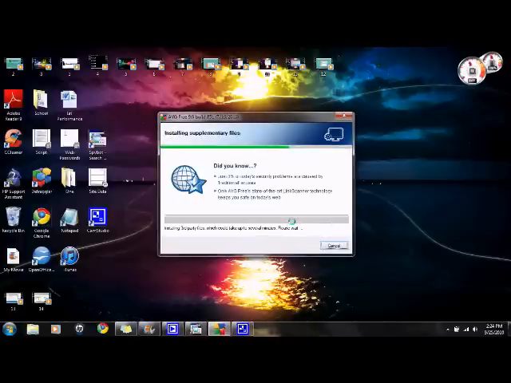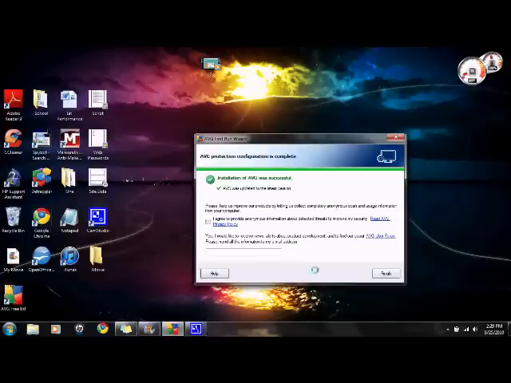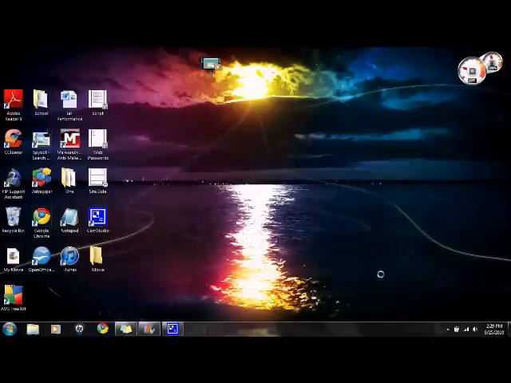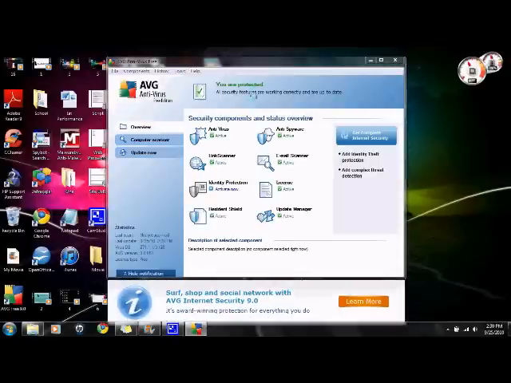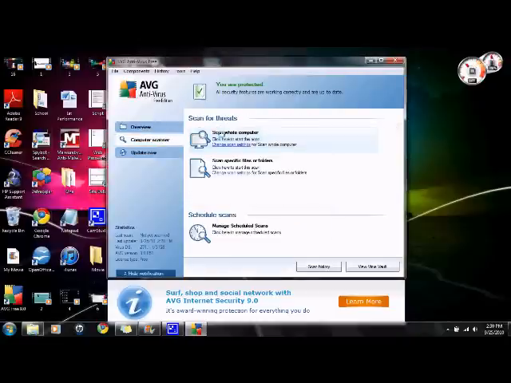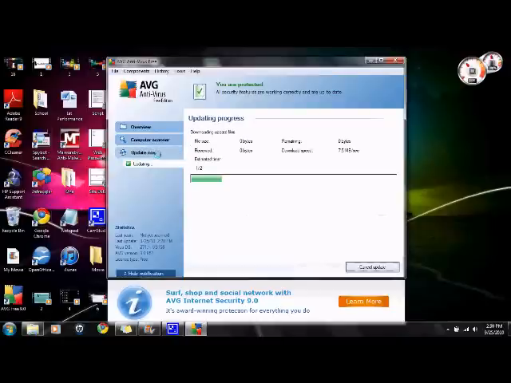and it's going to go ahead and install everything. Alright, installation was successful here. You can go ahead and push finish. Go ahead and locate your AVG icon on your desktop and double click it to open the program. First page is just an overview here, shows you everything that's active. Everything should be active except for identity protection. You have another computer scanner here if you want to scan, and the updates button right here. You just push it and it updates.